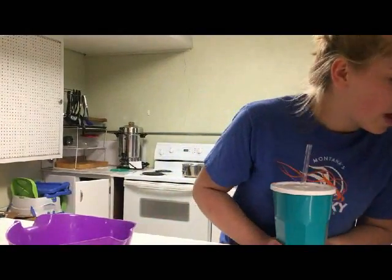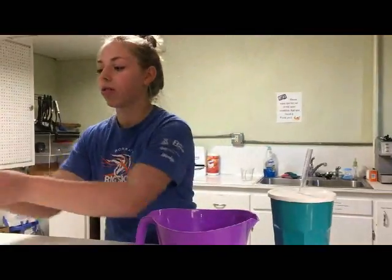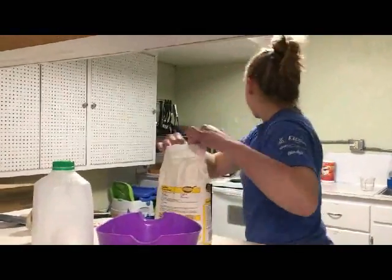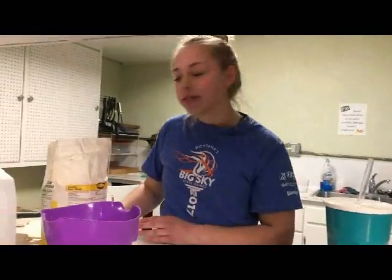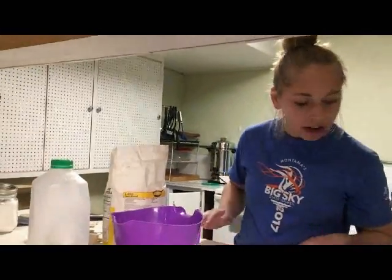We will go check on our water. Now that it's boiling, the next step is to combine one and a half cups of cornmeal with one half teaspoon of salt and a half cup of milk in a bowl. We'll have our bowl here. Back with our cornmeal — we need one and a half cups of yellow cornmeal, a half teaspoon of salt, and a half cup of milk.